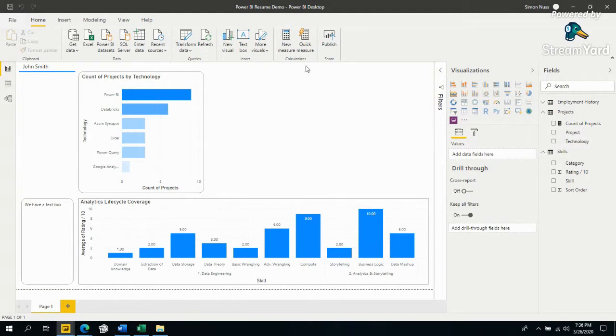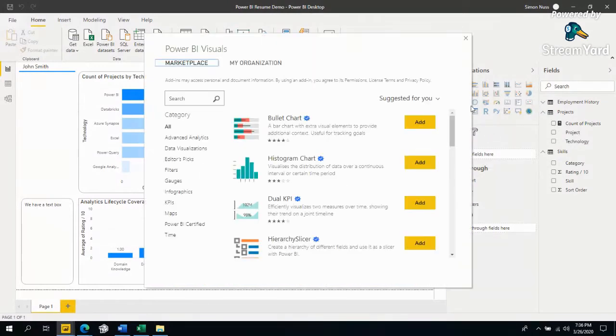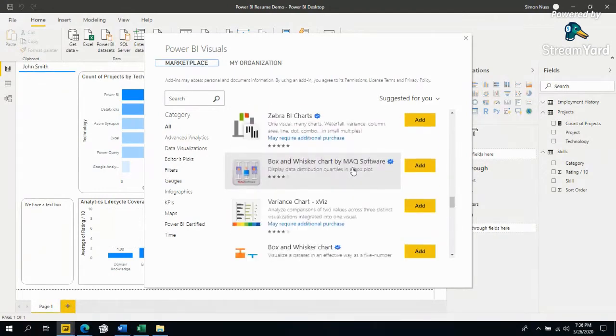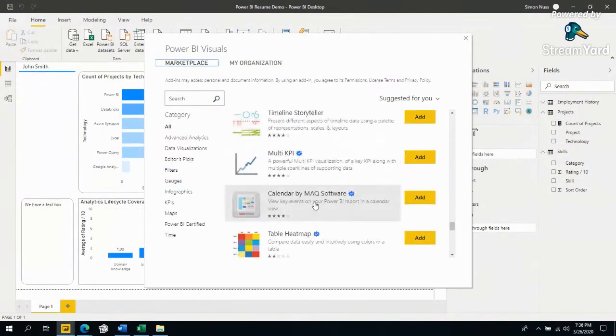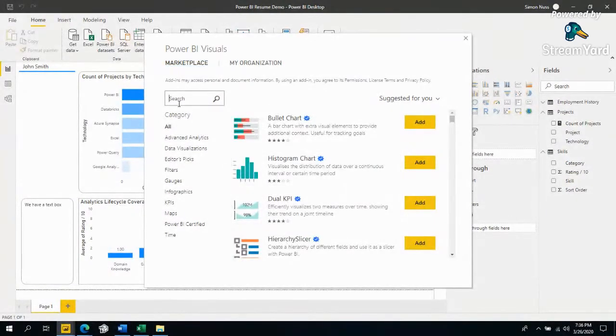But before I do, let's bring in that Gantt chart. My problem is that Gantt chart is not a default visual. None of these that you see here are a Gantt chart, which is why I'm going to show you custom visuals, which is a really neat feature in Power BI. They are stored, it's just by clicking this ellipsis here. If I click that and say import from app source, up will pop this marketplace of visuals. And there's hundreds of them. There's a lot of random visuals that you can bring in, like custom maps and all sorts of crazy stuff. But in this case, I'm simply after a Gantt chart.